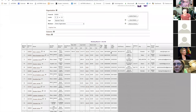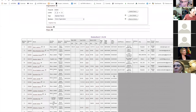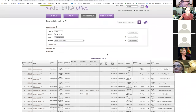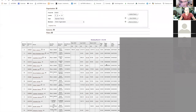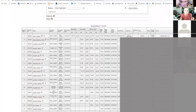Okay. So now I can see that she already had her LRP process. Good job, Jessica. Woo, thank you. I like when they process early. But now I can see that there are some people here. Oh, I clicked on the wrong date. I'm sorry, next LRP date. I clicked on the wrong one. Next LRP date. Okay, so I can look here and see that all these people have LRPs scheduled to go in May. All the way, I'm going to highlight them so you can see which ones I'm looking at. All of these people have an LRP scheduled for May.